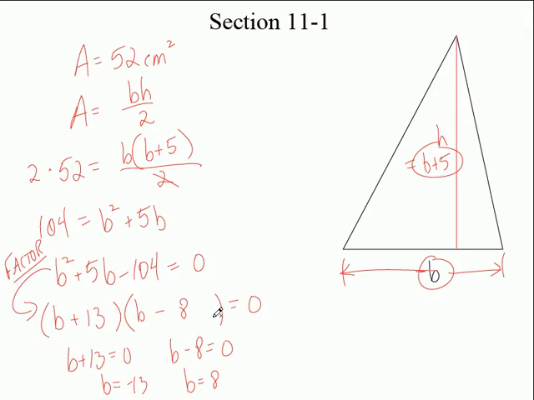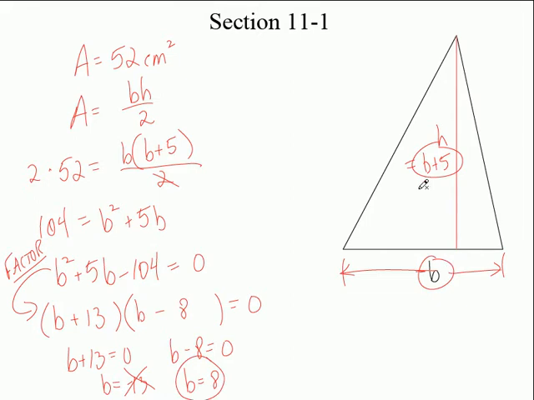Circle them both? No, because look, we're trying to find the length. No, silly, you can't have a negative length. So you can't have negative 13 here, so you're going to just get rid of the negative 13. There's no way that a length can be negative anything. All right, so you're not going to use that. You're just going to throw it away, and you're just left with this.